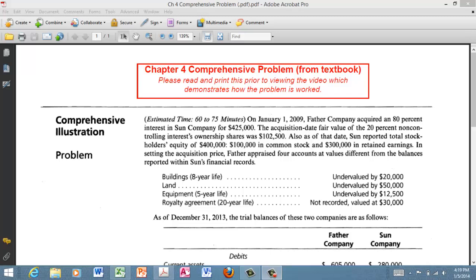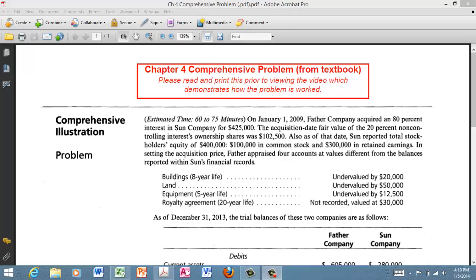In the old days that was called a minority interest, and simply that minority being the opposite of majority, majority being a 51% ownership, so a minority was anything less than that majority. So the nomenclature has changed now, and so we're going to consistently call it the non-controlling interest. And so in this problem, they introduce the concept of a non-controlling interest. In this case, it's going to be 20%.